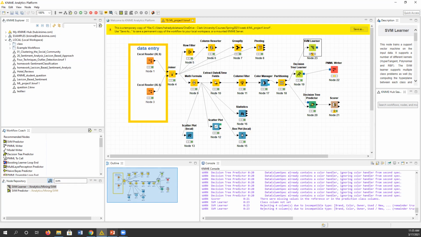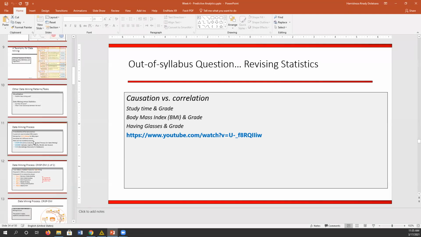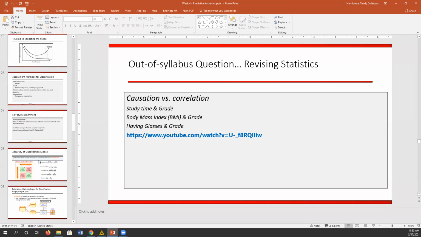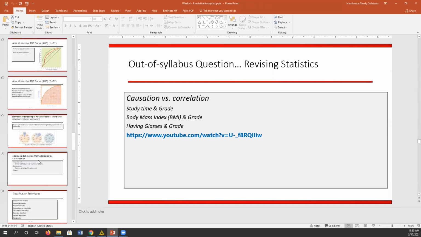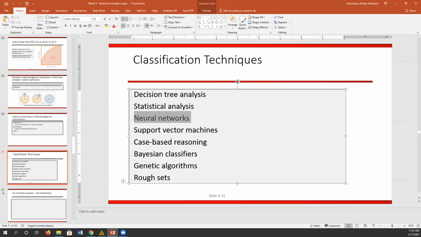Let me go to your lecture, where I think I talk about different algorithms. Oh, this is your lecture. Now, these are different learners that you can use, like Bayes, genetic, support vector, neural network, and the decision tree that we used today.